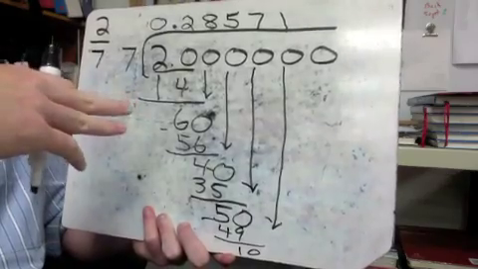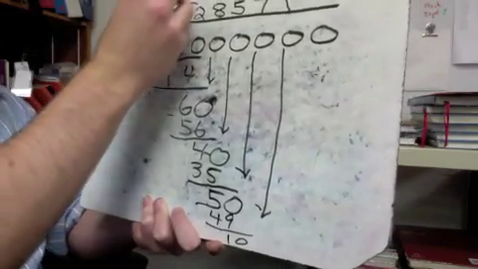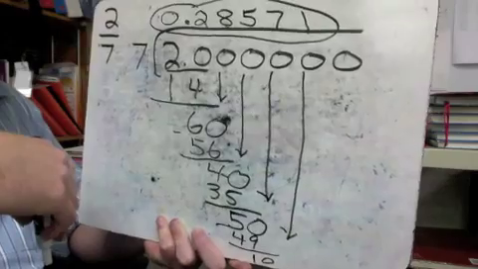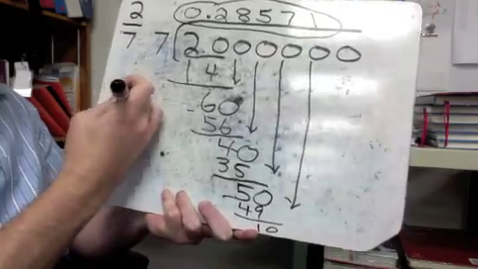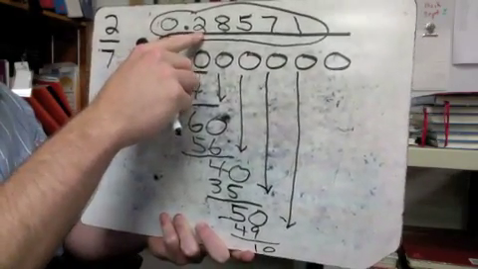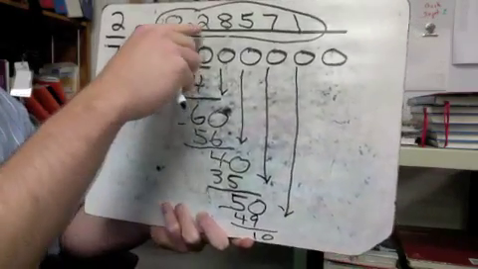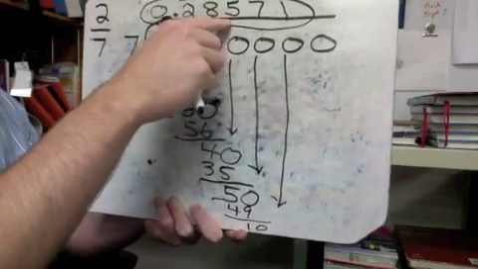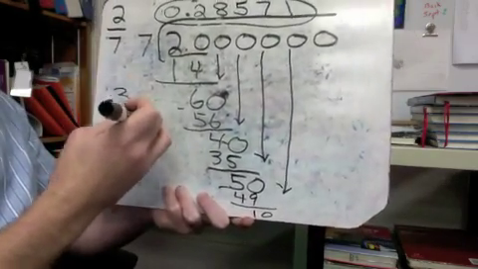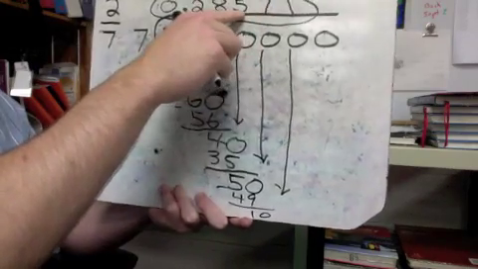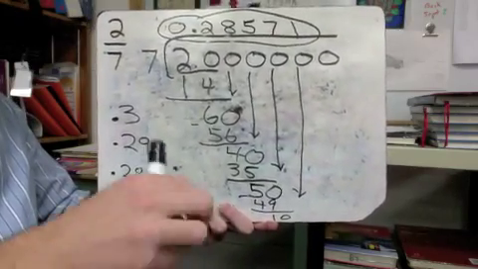There could be a pattern if we kept going, but I'm not going to worry about it. My answer here — I could write out the whole thing: 0.28571. I could also round it. If I rounded to the tenths place, that would be 0.3, because I'd take the 2, look at the 8, it says round up, so 0.3. If I want to round to the hundredths place, I'd look at the 5 — that says to round up — so I get 0.29. If I wanted to round to the thousandths place, I'd look at the 7, that tells me to round up, so 0.286. Those would all be acceptable answers.